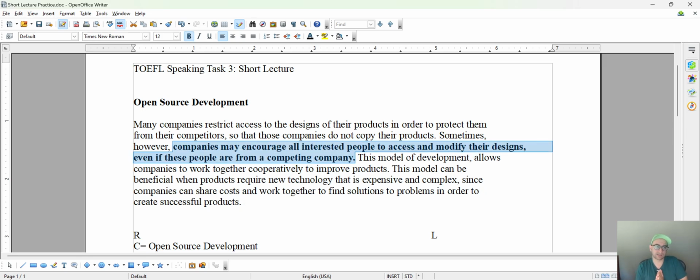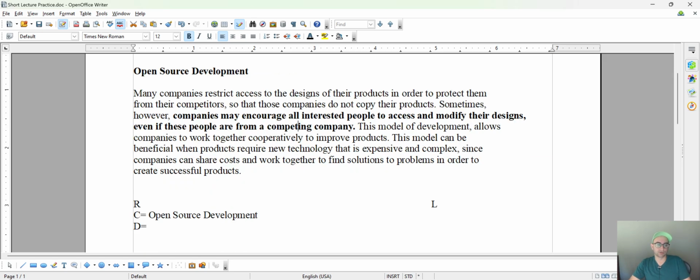And yes, there are some Task 3s in TOEFL where they have 2 definitions, maybe even 3 or 4. In that case, just write one of them down. Ideally, the one that has shorter words than the other sentences. Okay, this one has 7, 8 words. I'm going to write this one down. I'm not going to write the one that has 13, 14, 15 words because it's long and I might not be able to jot down everything on time. That would be a bummer. That would stink. That would suck. So yeah, in this case, we only have one definition. It was pretty clear. You're going to write this down.